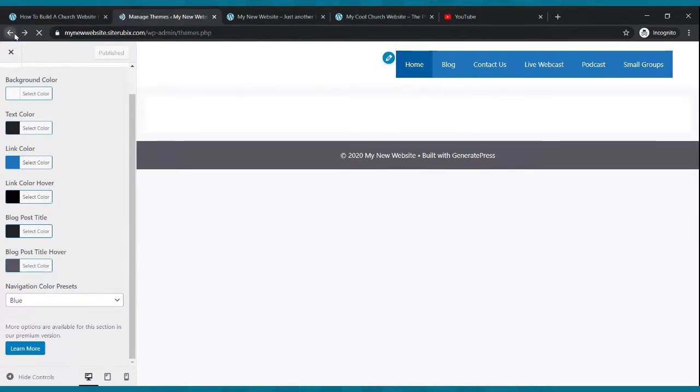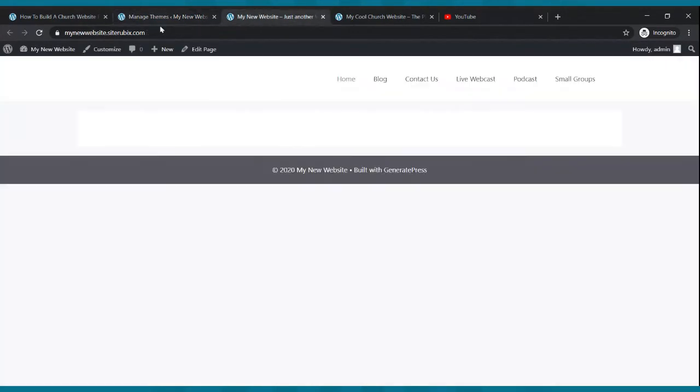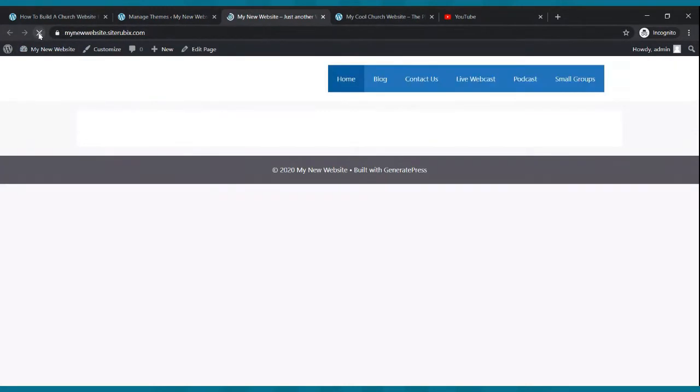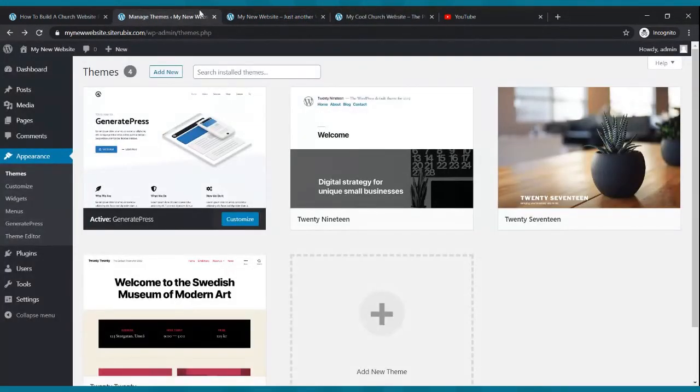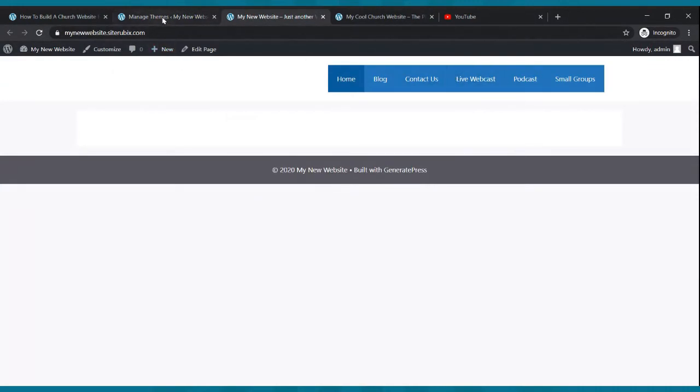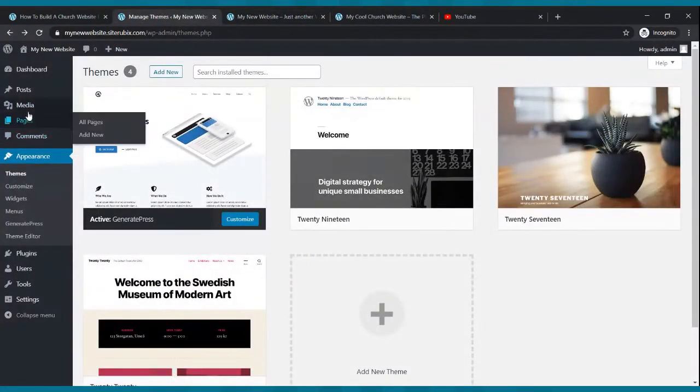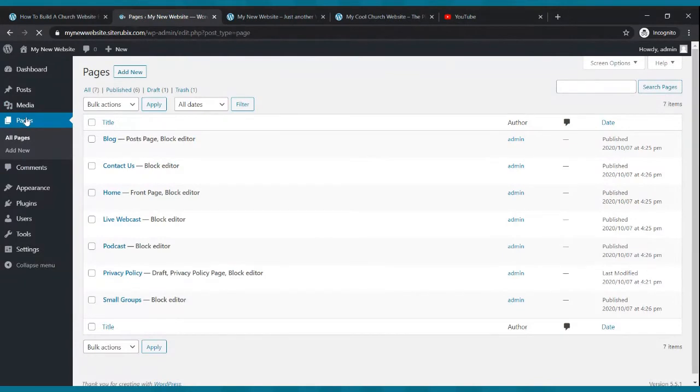And we're going to change our page layout. Now, if you notice, I'm going to refresh our page real quick in case you're wondering where I'm going. See how that doesn't go all the way across, but this one goes all the way across. So we're going to try to get this to stretch all the way across. What I want you to do is go to pages right there. Go to your home page and click edit with block editor.